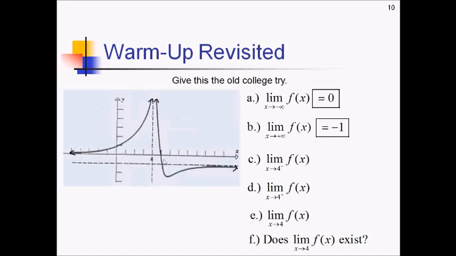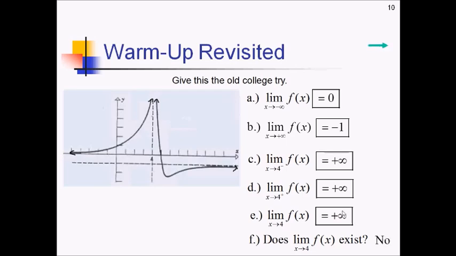As x approaches 4 from the left side, we're going up forever, so that is positive infinity, you could call that. And then as we approach 4 from the right side, also going up forever, so approaching infinity. Now how about the two-sided limit? Well, we said if the infinities agree, you are allowed to call it whatever infinity that you agreed on, so we could also call that positive infinity. But now to the question of, does the limit as x approaches 4 actually exist? Just because we're able to write something here doesn't mean it actually exists. Remember, infinity is really just DNE with direction.